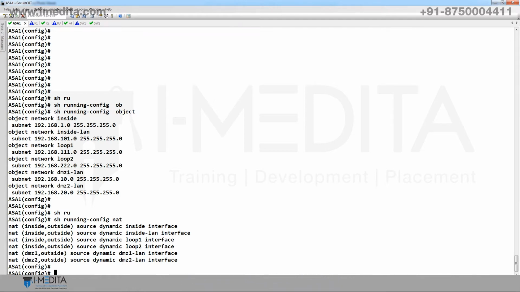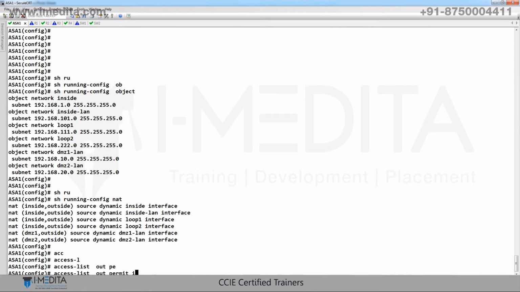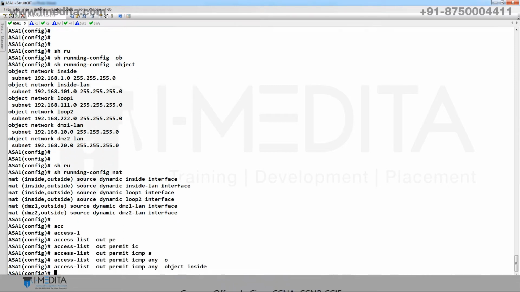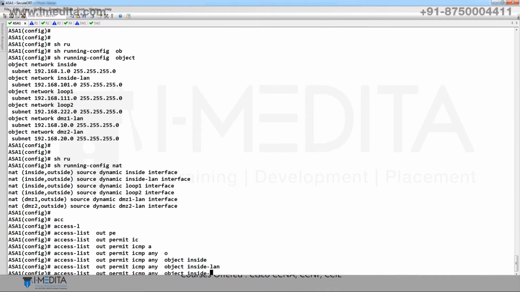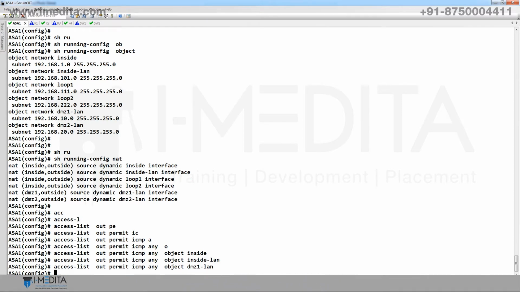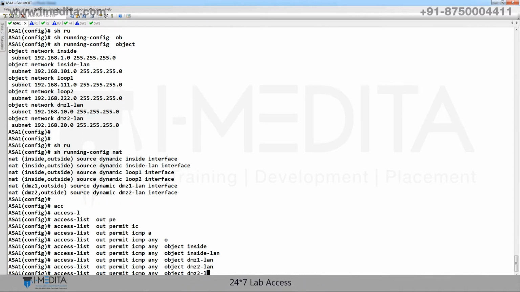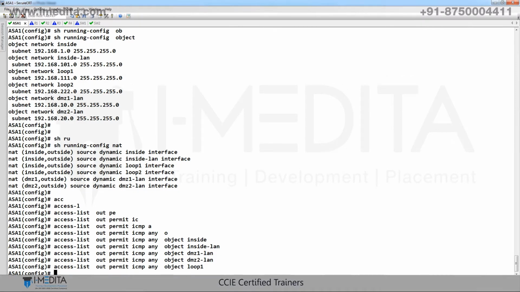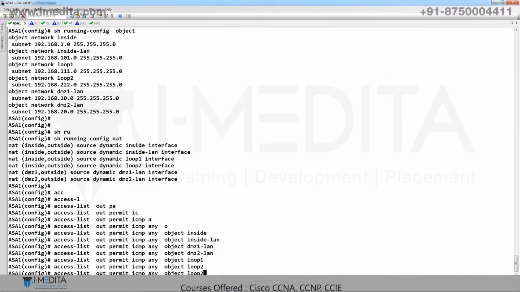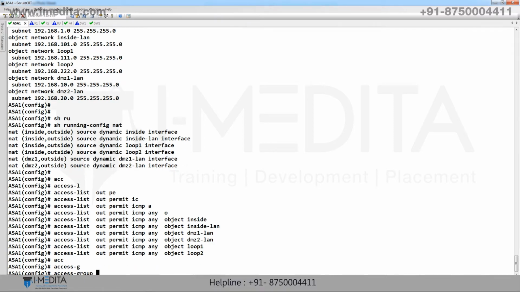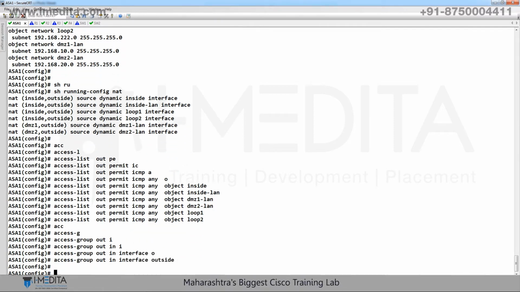Then we have to open ACL for ICMP. Access-list out permit icmp any object inside-lan, DMZ1-lan, DMZ2-lan, loopback 1, loopback 2 objects. Then apply it, access-group out in interface outside.